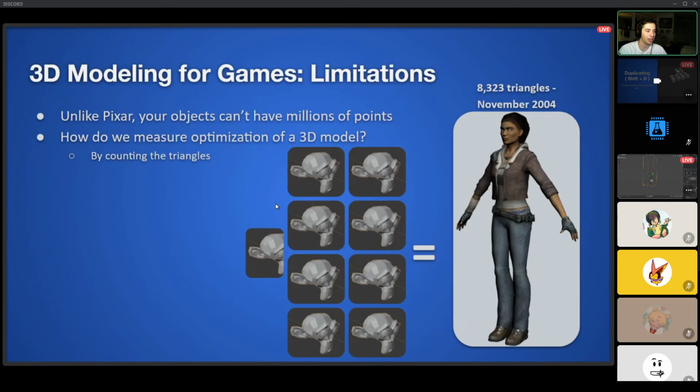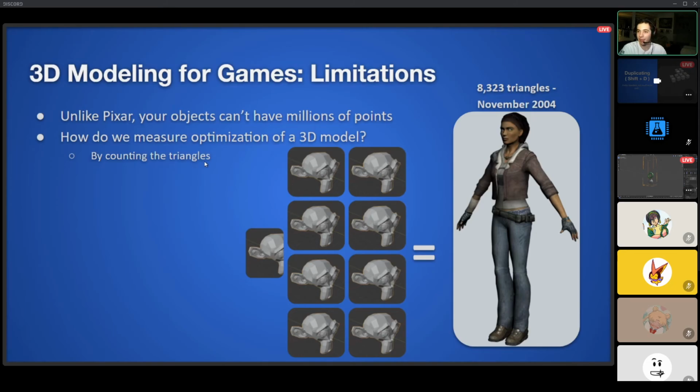A little bit about optimization. There's limitations for 3D modeling games. The amount of geometry that's in one of these monkey heads, it takes about 8 and a little more than a half monkey heads worth of geometry to create Alex from Half-Life. This is from Half-Life 1, I think, or maybe Half-Life 2. But the point is, it's incredible just how optimized these 3D models are. 8 monkey heads to make this whole human body with clothing and with a belt and a headband and this jacket and necklace and everything.